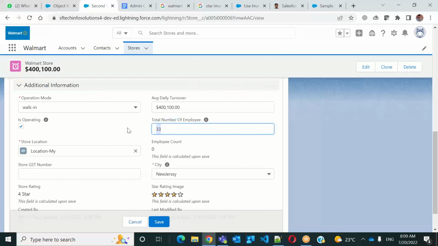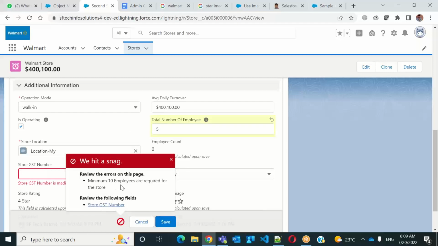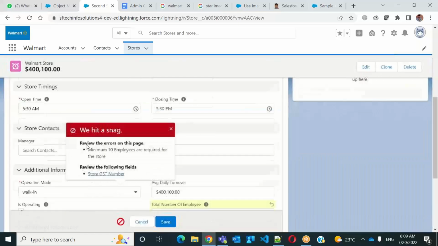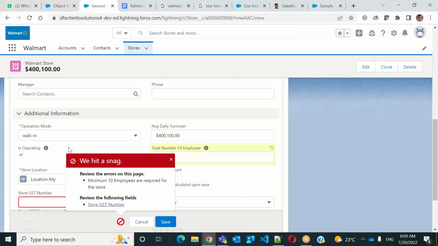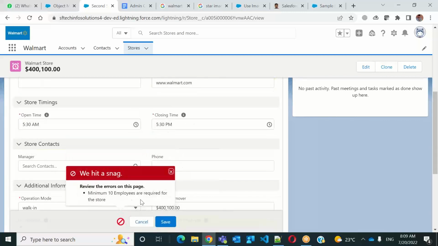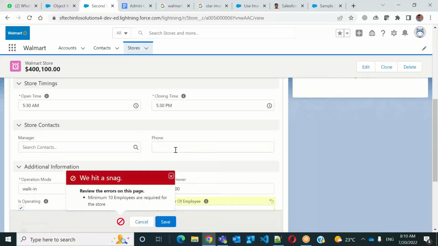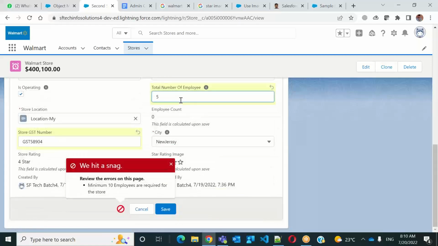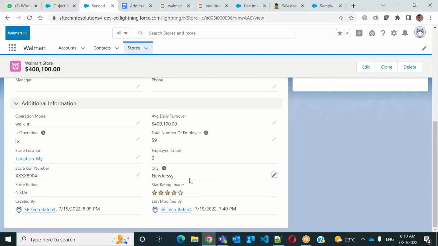ఓకే, ఇప్పుడు ఇక్కడ నేను 5 అని ఇస్తాను, సేవ్ చేస్తాను. ఇక్కడ ఏముంటుంది, ఎర్రర్ ఏంటంటే 2 వచ్చినాయి ఇక్కడ ఎర్రర్స్. ఓకే, సో ఇక్కడ ఒక ఎర్రర్ వచ్చింది, వాల్యూ పెట్టాను, సేవ్. మినిమం 10 ఎంప్లాయీస్ ఆర్ రిక్వైర్డ్ టు ద స్టోర్. ఇక్కడ ఫీల్డ్ మీద రావట్లేదు, ఎందుకంటే నేను ఫీల్డ్ మీద పెట్టలేదు కాబట్టి రావట్లేదు. ఓకే, ఇక్కడ నేను ఏదో ఒక వాల్యూ పెట్టాను అనుకోండి, మోర్ దాన్ 10, అప్పుడు నాకు ఎర్రర్ రాదు.